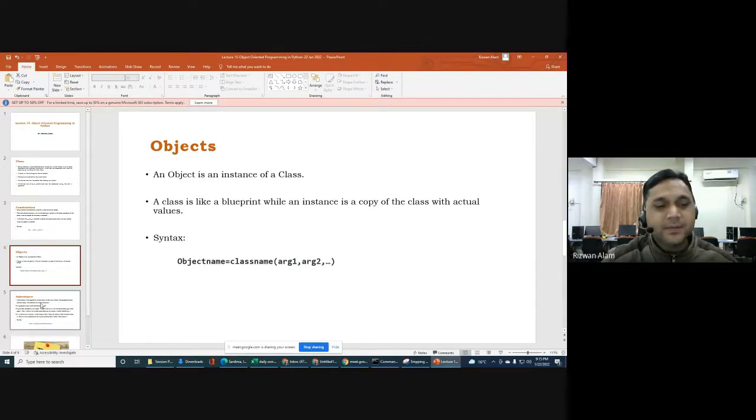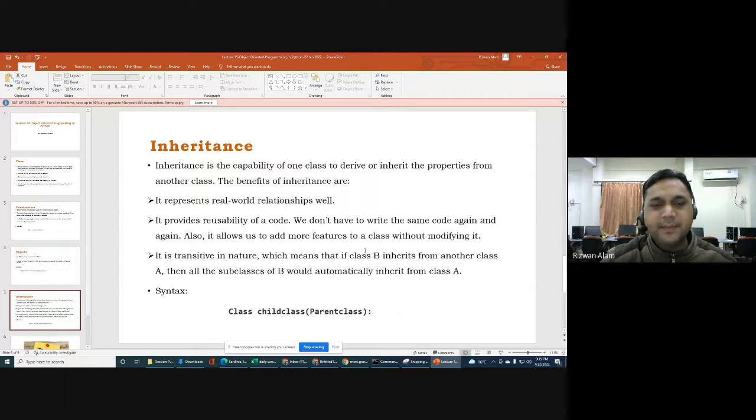Okay, so let me tell you what we mean by inheritance. Inheritance means you want to implement a parent-child relationship. Inheritance is the capability of one class to derive or inherit the properties from another class. It helps with reusability of code, so you don't need to write the same code again and again.